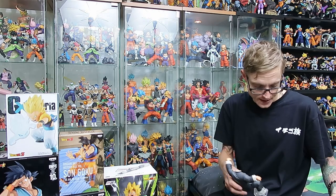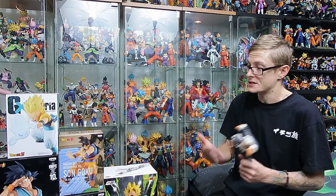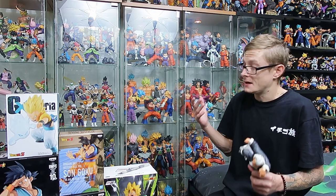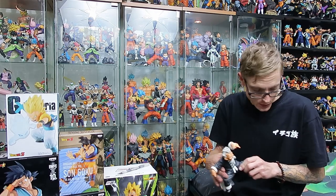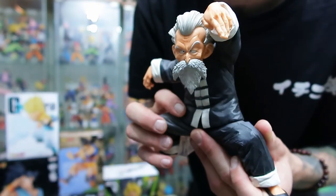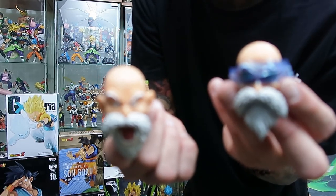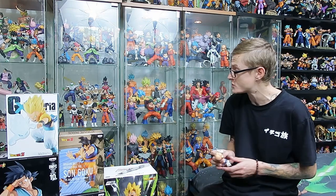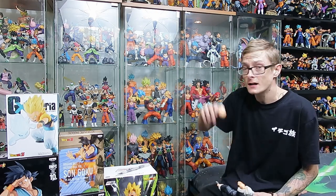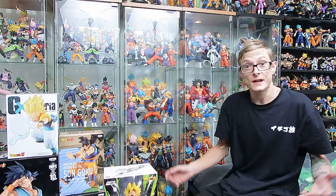Saving for a house of my own — that's the goal. So no SH Figuarts reviews since the SH Figuarts are going to be packed away. I'll quickly show you guys my SH Figuarts when they come in but as for unpacking and reviewing them I won't really be doing that. Here's the first one — the Master Roshi with the Jackie Chun head. He also comes with the other Master Roshi head and the one with the glasses. I've already reviewed the Master Roshi that's sitting up here, so if you want a closer look check out the review on the channel. It's a really fantastic figure and I was so impressed I needed to get a second one.